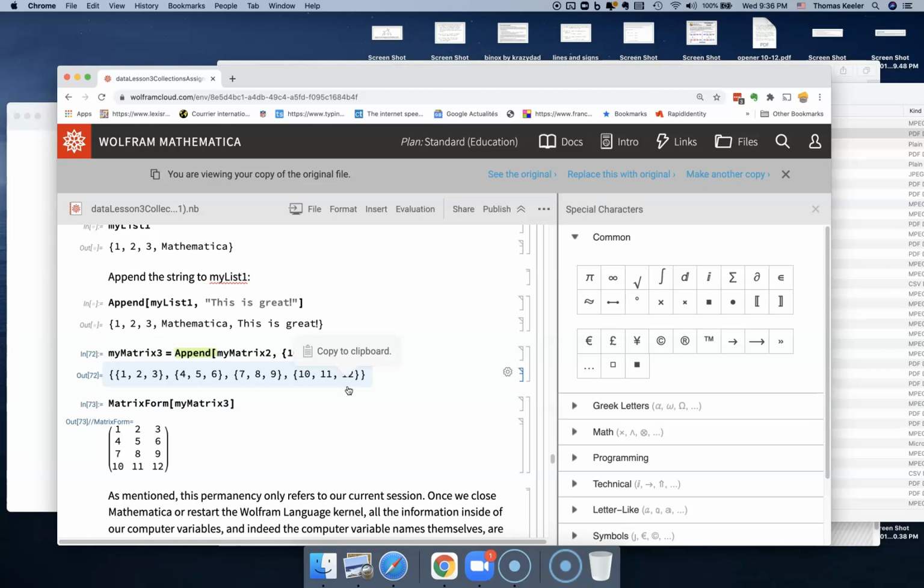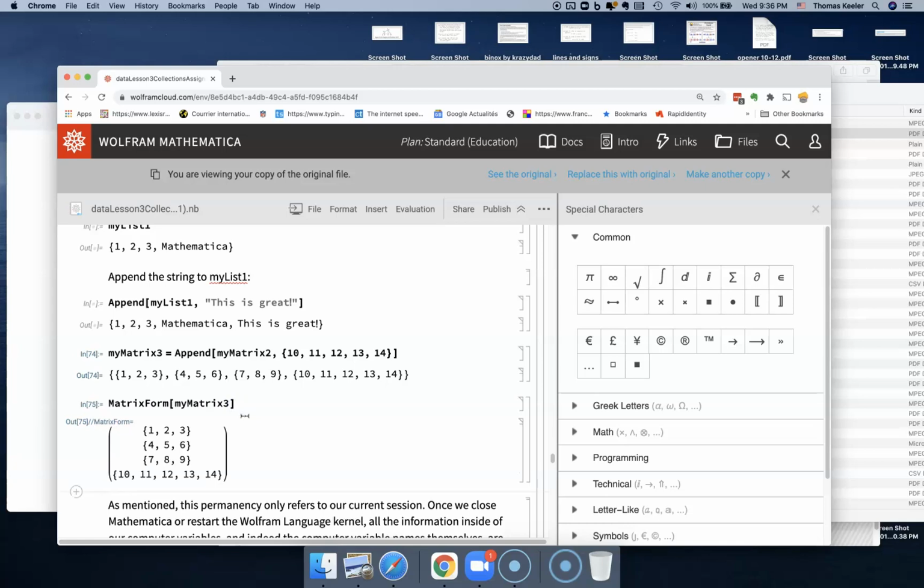But what if we didn't do it right? What if we did this? We did my matrix, and we did 11, 12, 10, 11, 12, 13. Okay, so we went up here, and we unfortunately didn't follow the right form. So this guy is way too long, right? Now we try and do my matrix form, and let's see what happens. Okay, so it says, we'll be broad-minded, we'll let you put that in.